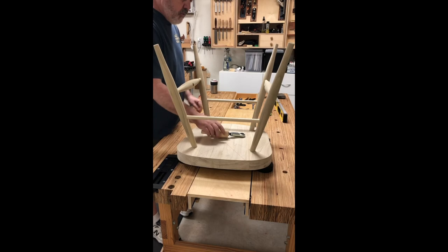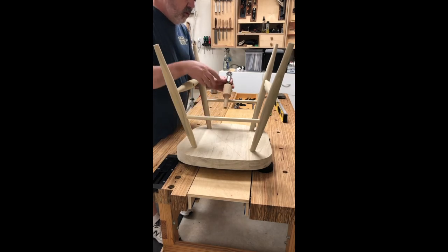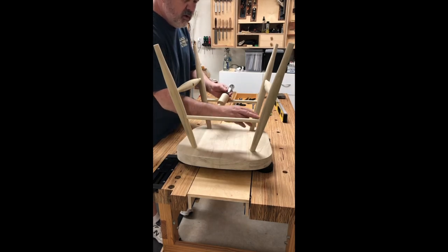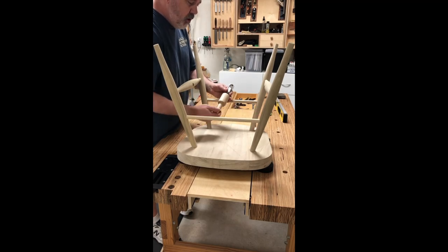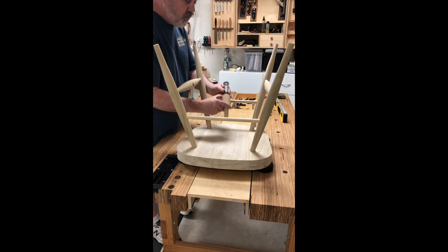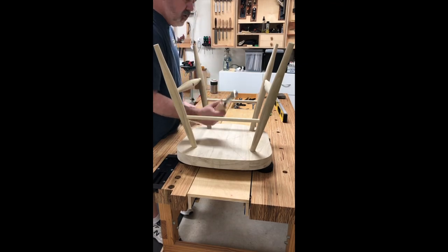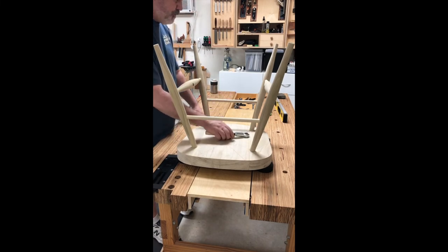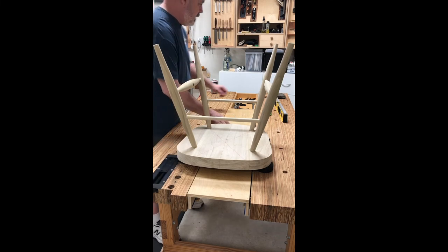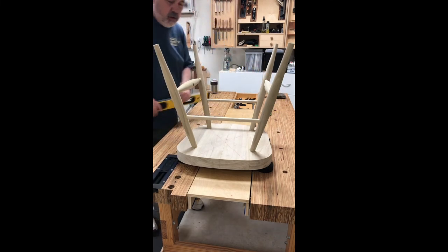Now, one thing I forgot to mention when we got started is, since these are, I think, 6 1/4 inches off the bottom of the seat, we are using the smaller body for the jig, and it's just like the larger one that was in the H stretcher. It's just smaller and provides the range of height that we need. So, like I said, let's see how accurate we are.